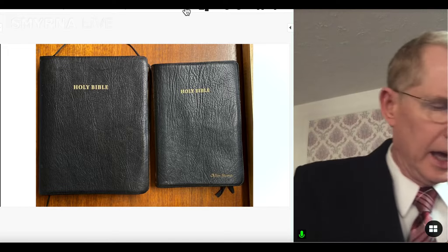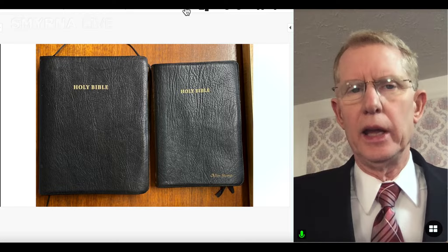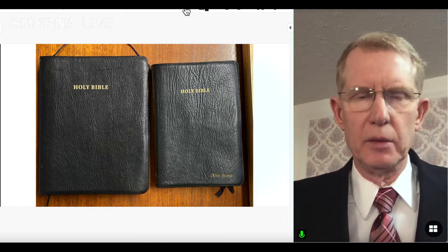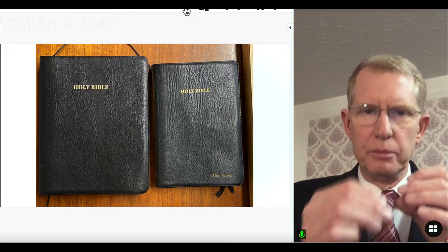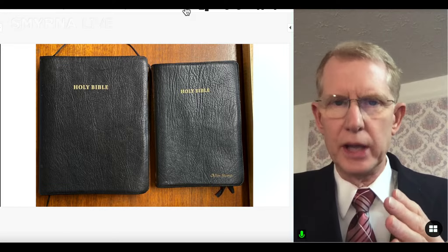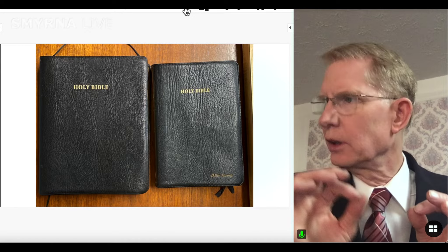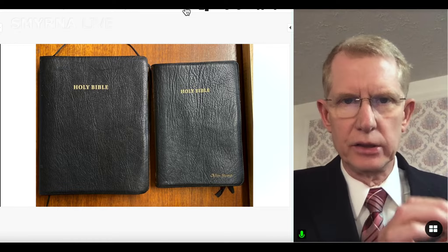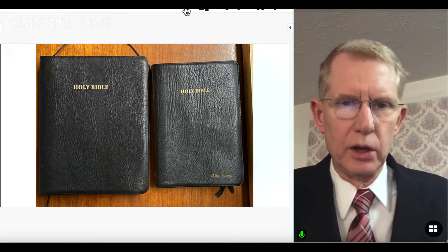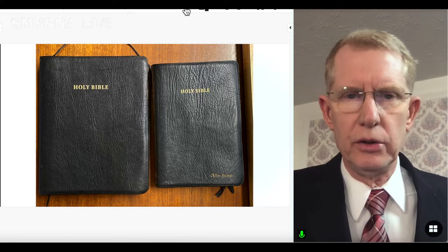You need a good Bible. It doesn't have to have wide margins, but if there are very short, small margins, it will be hard to make notes or chain reference things. The idea of chain referencing is just like a chain that has many links — all those links go together to make the whole chain. In a Bible study, you have many different biblical texts, and you mark a text then note where the next link in the study will be. By this method, you don't need any notes — you can just take a Bible and go through a study on the State of the Dead, the Sabbath, or anything.